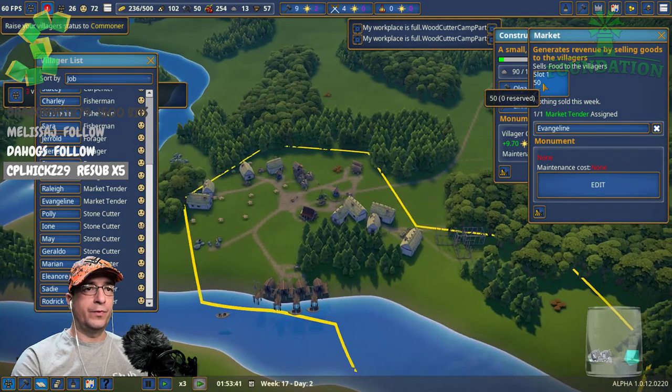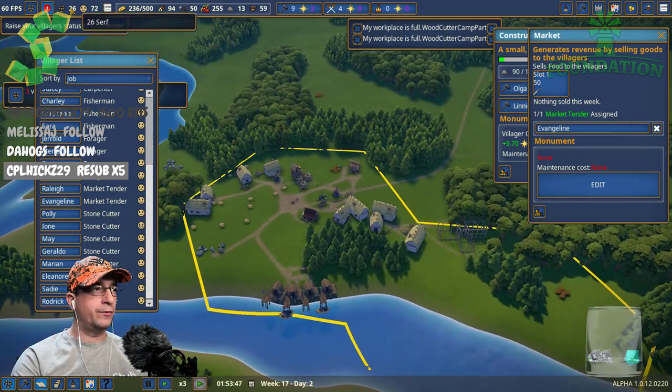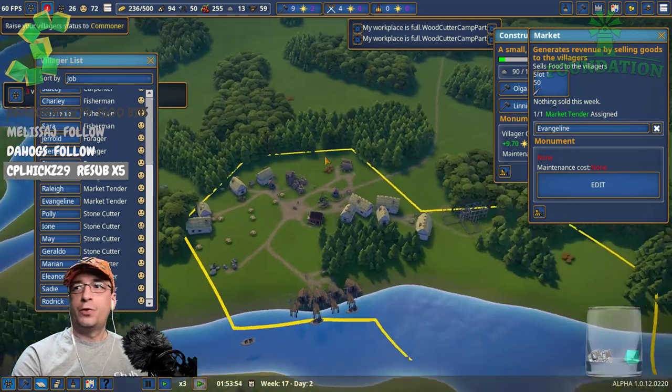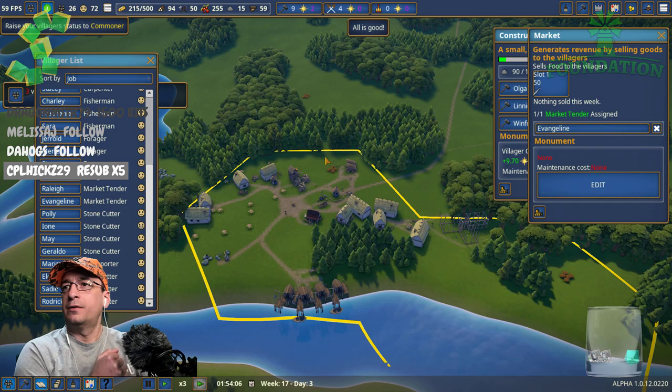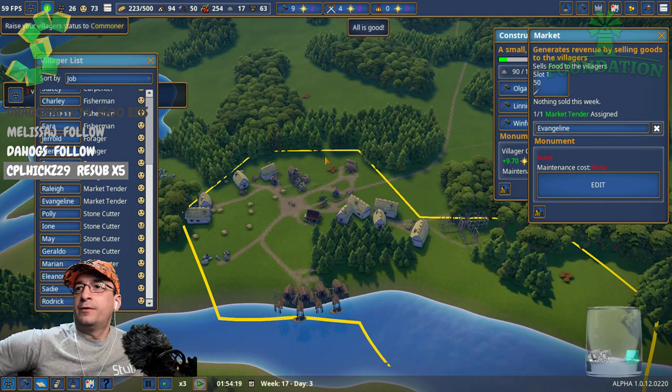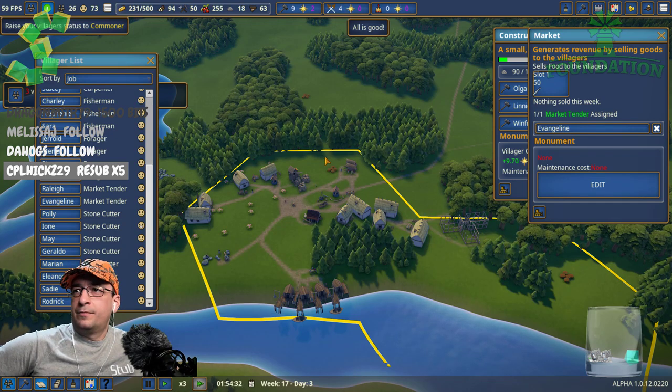50 fish, nothing sold this week. Alright, so they're not actually ready because they're all serfs still. Yep. Once we get the church down, it should be better. That's a nice design. Awesome, thank you. A couple of my current little churches. Cool.